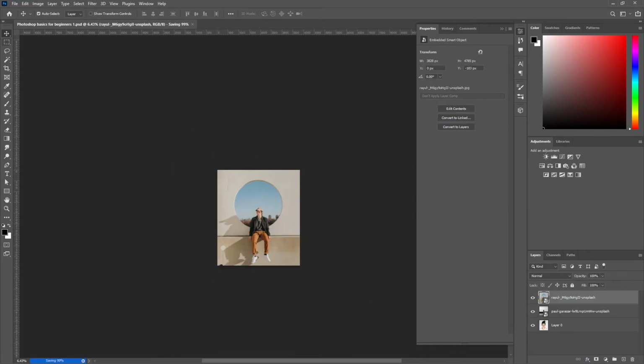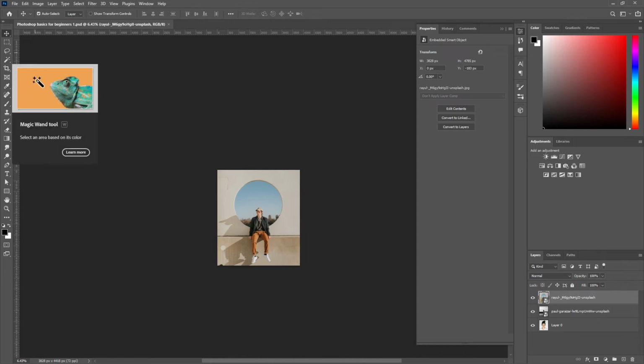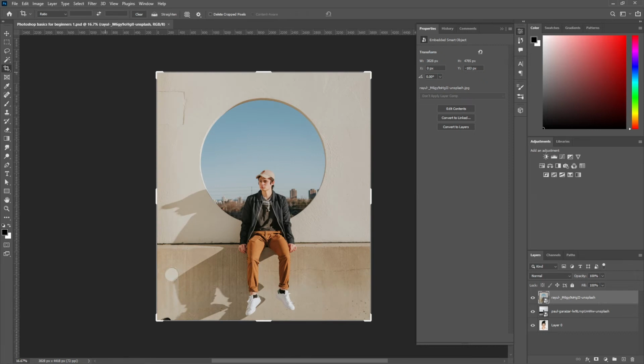Okay, the next tools are selection tools, but I'm going to make a different video on that because these are going to be very detailed. We'll learn how to prepare a selection, use mask tool, how to refine a selection, and how you can make some changes in the selections. So that will be for another tutorial. Stay tuned for that. Next tool we are going to see is crop tool.